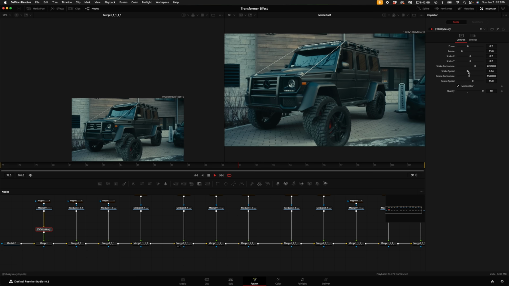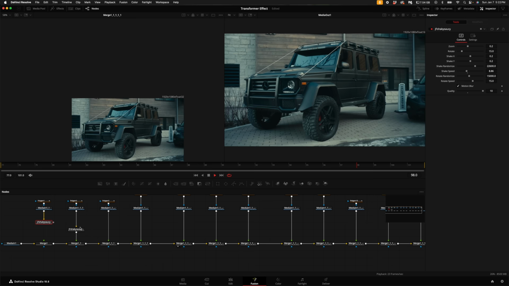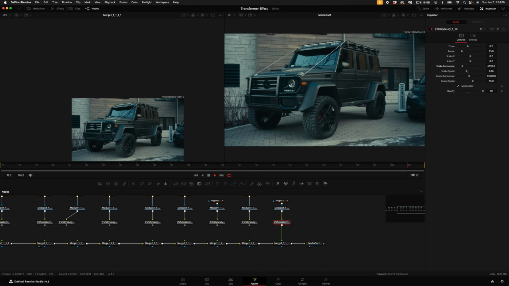Once you get your settings the way you like it, you can copy and paste this in between every single layer that we just masked out. Now, for some reason, there's kind of like a glitch right now where this doesn't show that it's connected. It's connected. It's just really odd that it doesn't show that. With that said, every single time you add this macro to these layers, you want to make sure you come up here and adjust the shake randomize. You can just move the amount a tiny amount every single time you copy and paste it, and it makes a huge difference. Go ahead and add the macro in between every layer. All right, so once you're done, you should have something that's animating like this.